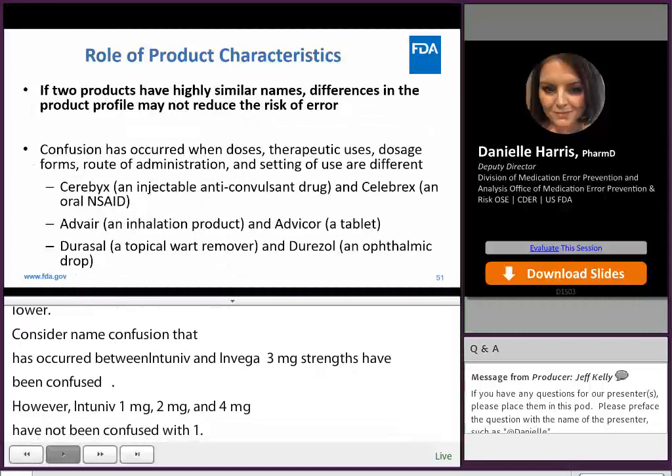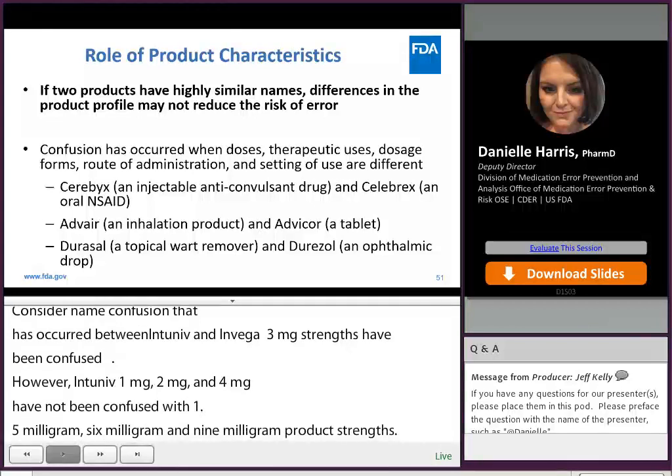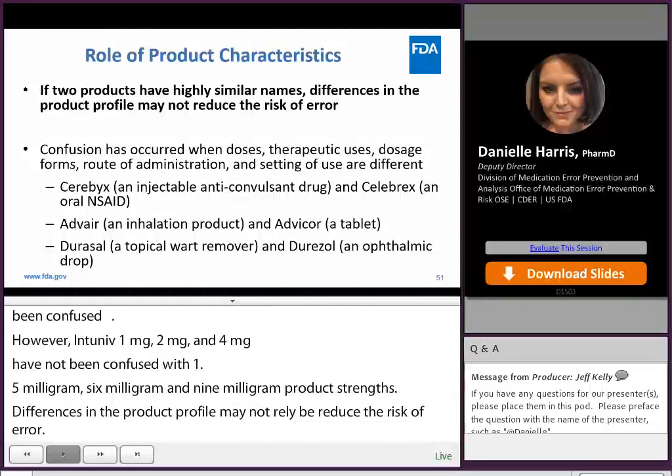Conversely, for highly similar name pairs, differences in the product profile may not reliably reduce the risk of error. Consider that confusion has occurred when doses, therapeutic uses, dosage forms, route of administration, and setting of use are different. I've listed 3 examples.